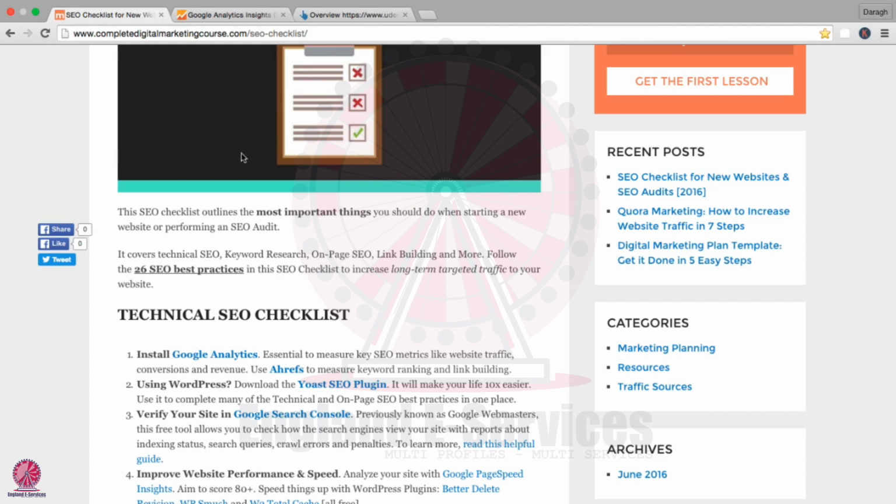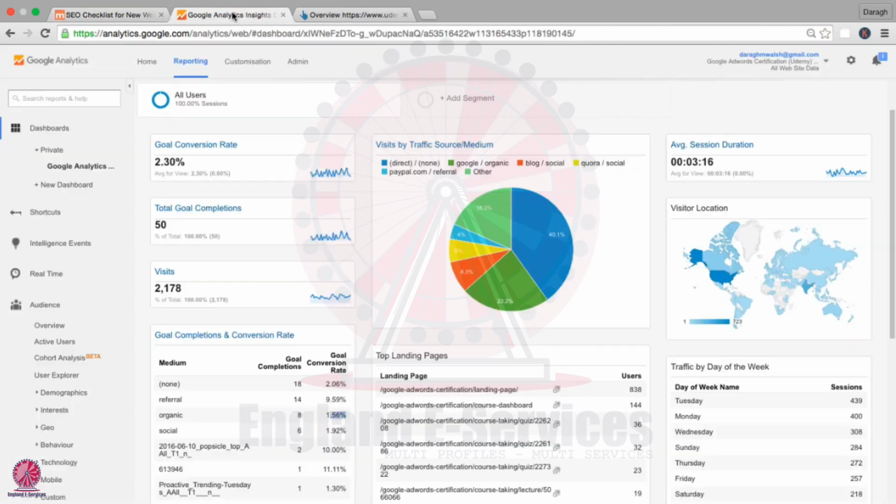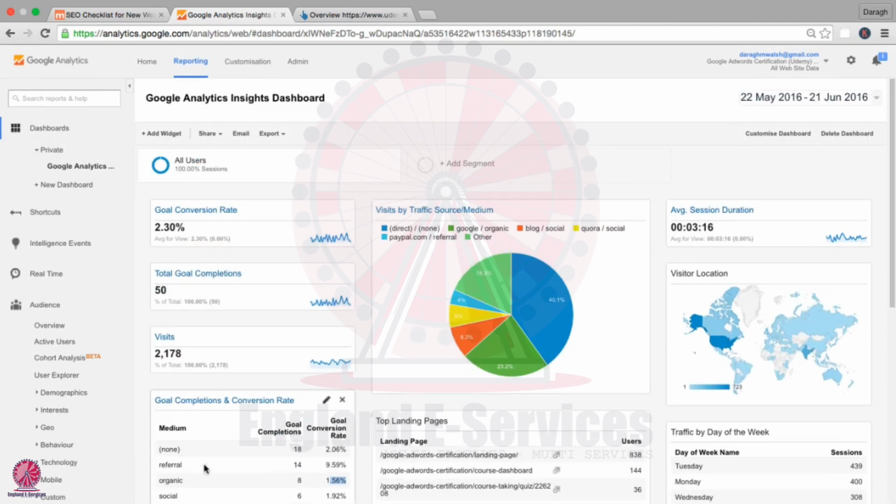So we're going to start off in Google Analytics, and we've set this up earlier in the course already. I'm going to be giving you this dashboard here that you can see later on in the Google Analytics section of this course. But essentially, I just want to show you now what SEO success might look like and how you would actually measure it and the metrics that you would use.